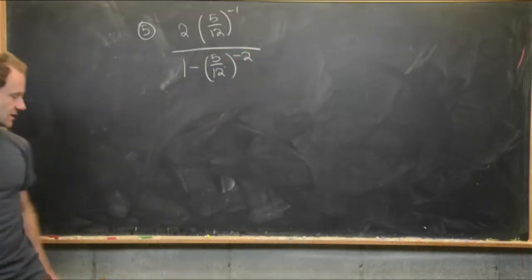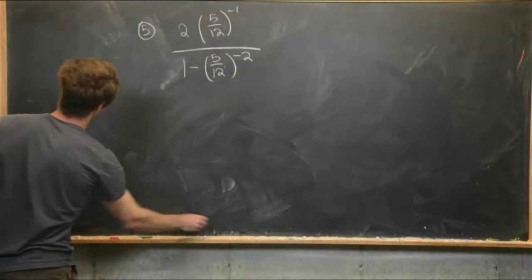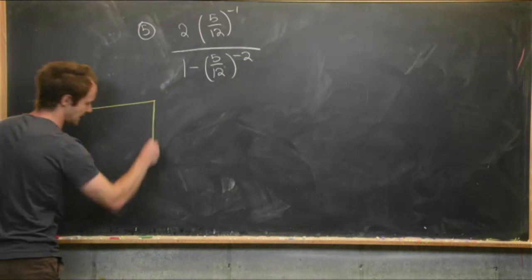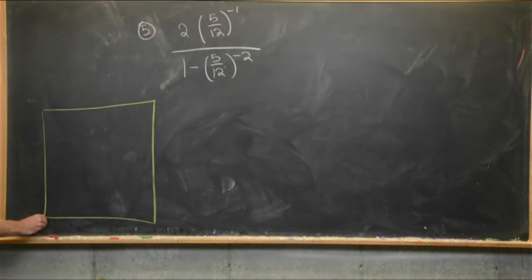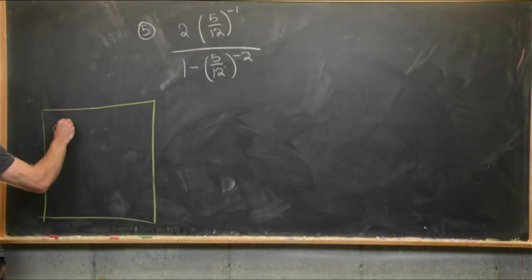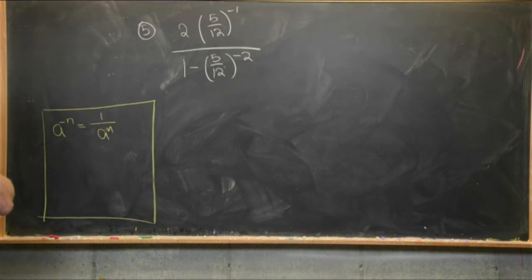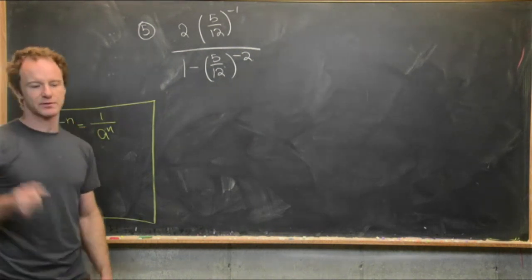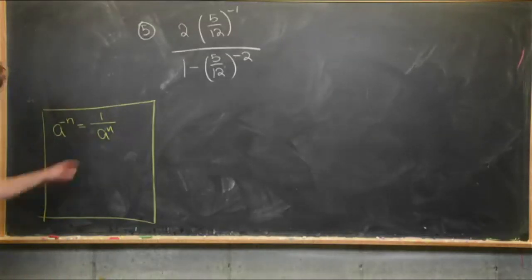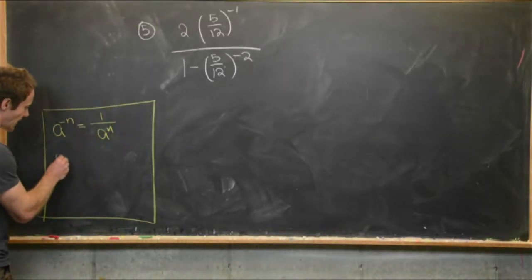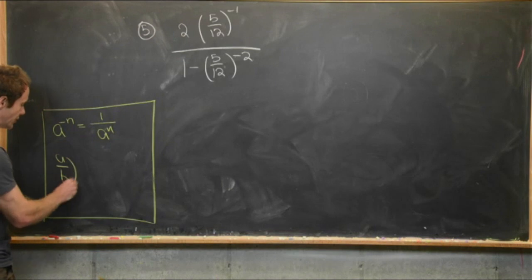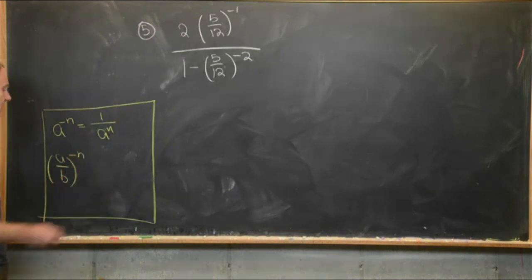Okay. So again, like we recalled at the very beginning, if we have a to the minus n, that's the same thing as 1 over a to the n. In other words, a negative exponent is the same thing as taking a reciprocal or putting something in the denominator. Now, if you've got something that looks like a fraction, that is still true, but it's often useful to simplify it even more.